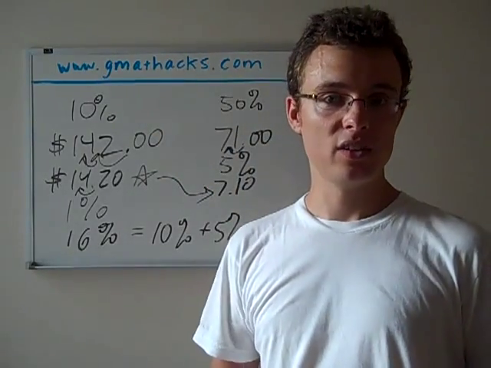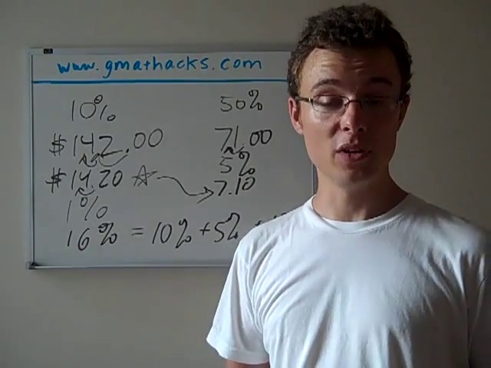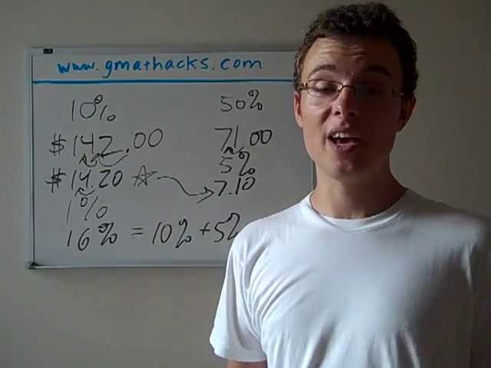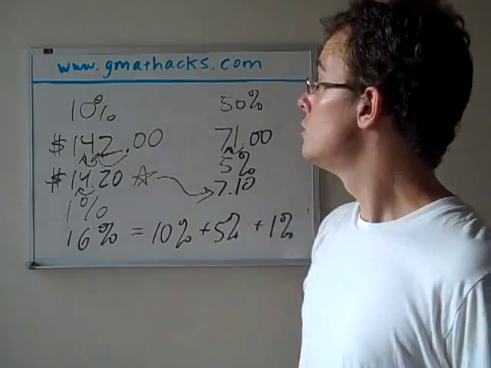Really, any number can be expressed in terms of tens, fives, and ones. I mean, that's what the U.S. currency is built on. You have a dime, a nickel, and a penny, and you can still pay for something that costs 24 cents, or 37 cents, or 52 cents.